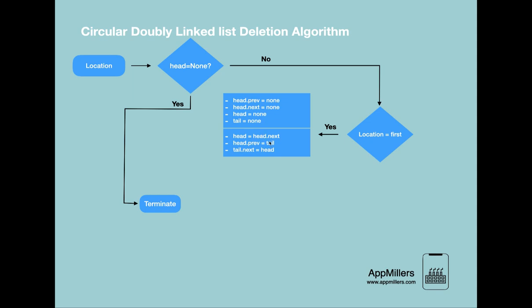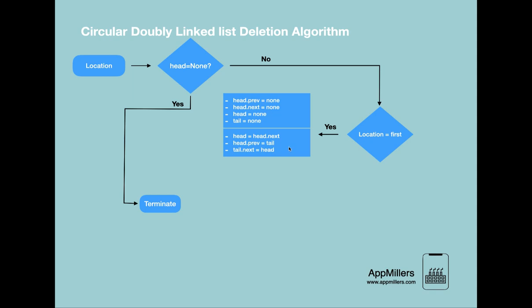Now the second case is if we have more than one node in our circular double linked list. So in this case, the first step over here, we need to set head to the second node. By setting head to head next, we know that the next reference of head points to the next node. So we are creating a link between head and second node. Then we need to create a reverse link between this second node and the last node. So we are setting the head previous to tail, which stores the last node's physical location. So by doing so, we are creating a reverse link between this second node and the last node.